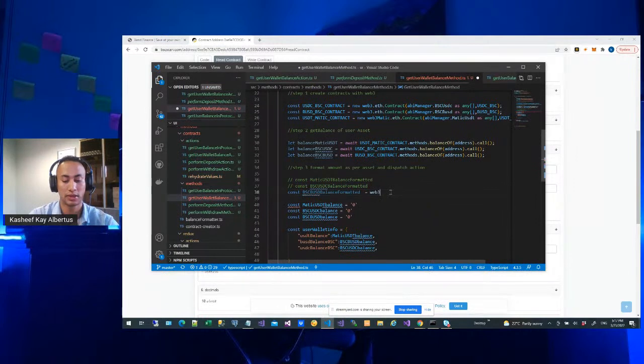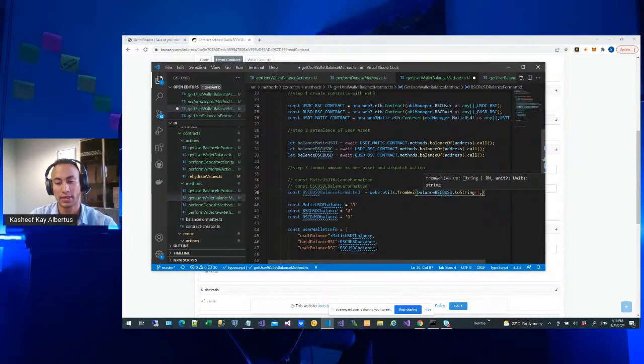So we've got our Web3.utils .fromWei, and in this particular function, we want to pass through our balance BUSD. Okay, we want to .toString it. And we then want to pass the way that we want to format this balance. Now, in this particular case, it will be Ether. So how do we know this, or where do we get this value from? How do we know that?